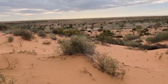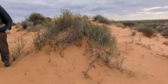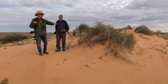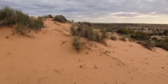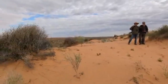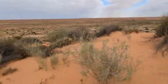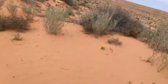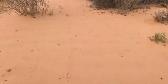Although I said these are longitudinal dunes, they were formed when it was slightly more arid, like during the glacial times, and the sand was moving around. So this is actually giving you the paleo direction of the wind. These were longitudinal, parallel to the wind. Now what's happening now is the wind's actually coming primarily from the east, and the dunes are actually different shapes. You'll see that they're slightly steeper on the eastern side and more gradual on the western side. You've got more shrubbery on the western side of the dunes.